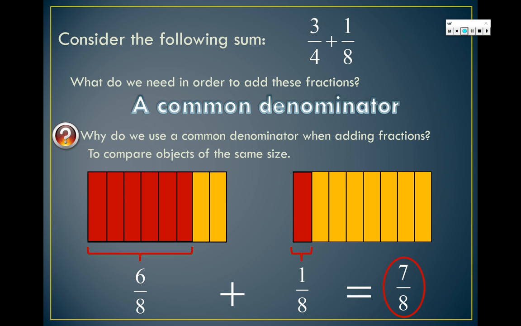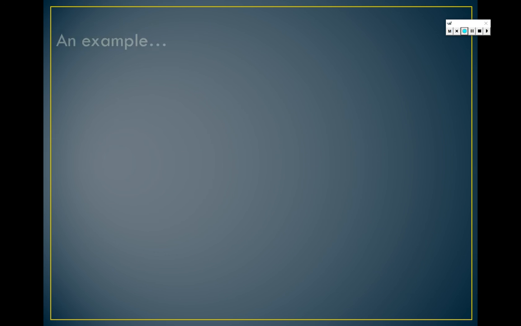More time? Good? Okay, just an example. Here's how you would actually do them. You're not going to draw garlic toast pictures every single time. This is how you would do them. Well, let me say the questions one more time. When you're adding fractions, what do you have to have before you can add them? A common denominator. And what denominator is going to work good for this particular question?